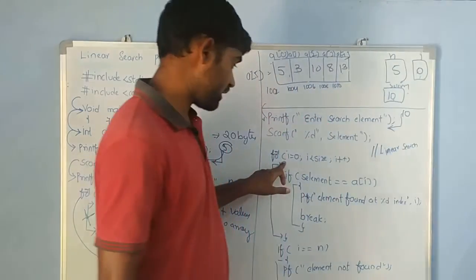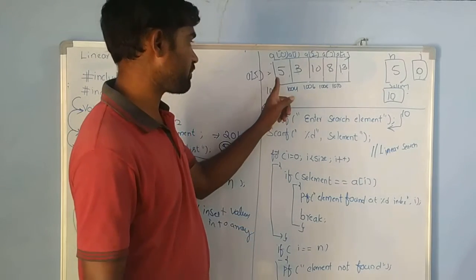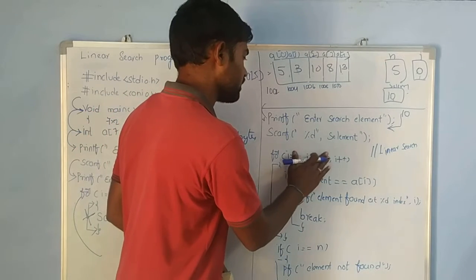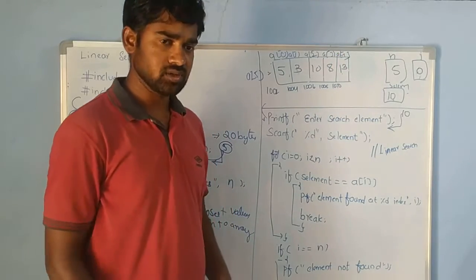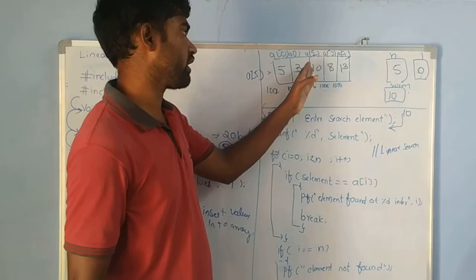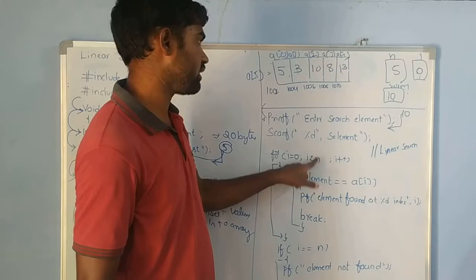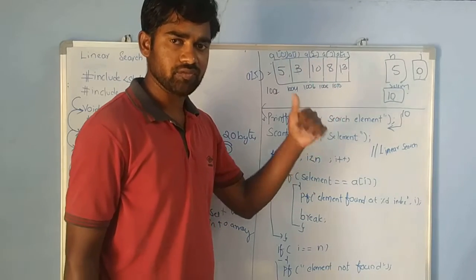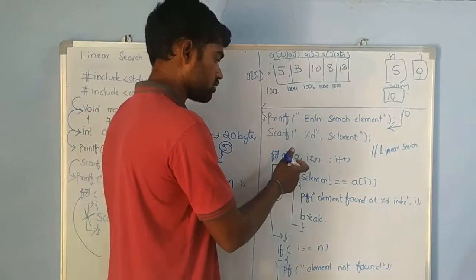Now come to here. Here we wrote the for loop, for what purpose? To search each element in the list. That means we need to move up to the last index position. When n is 5, we need to search 0, 1, 2, 3, 4, and when we get 5, we need to terminate the condition. Now I equal to 0.